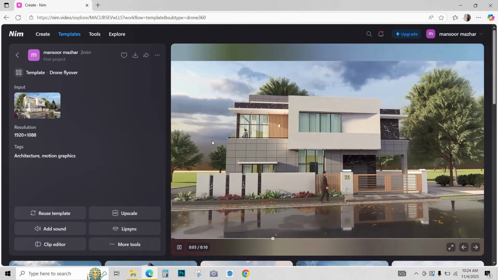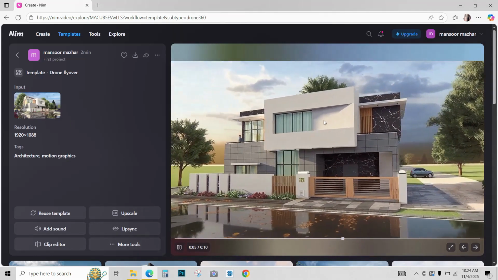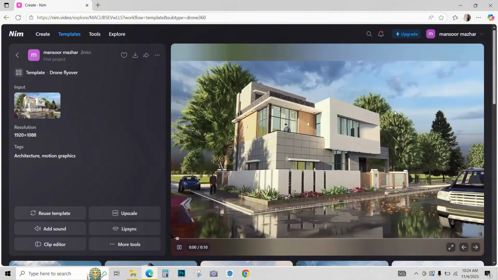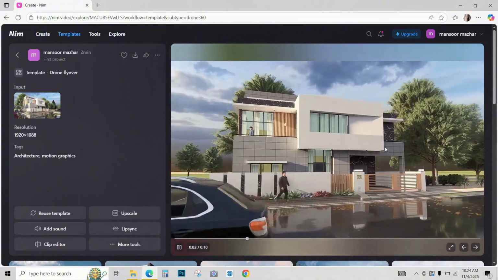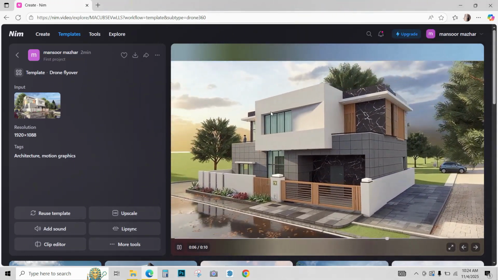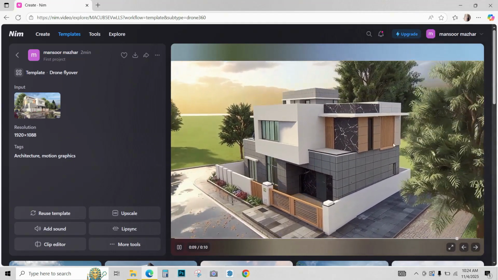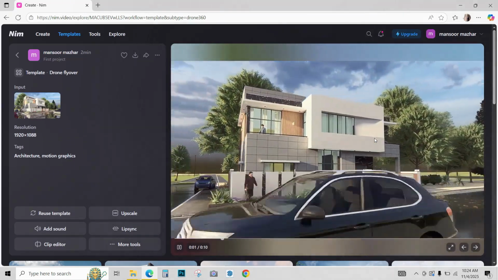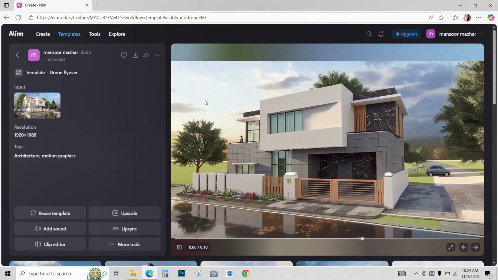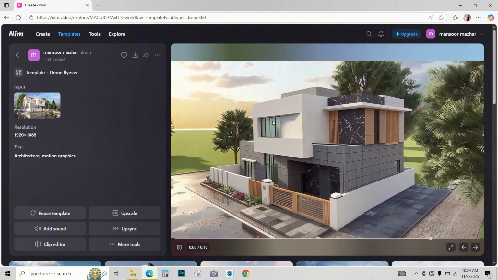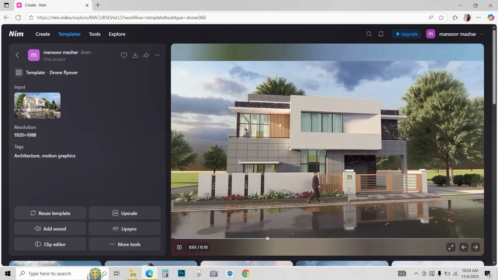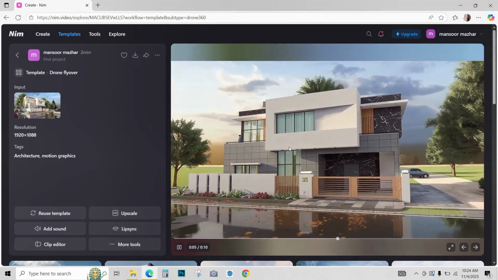It has started from that original elevation and the drone is circling towards this side, and it has not imagined the back part but has imagined the side again. And I think I'm more satisfied with this one as I had given the original front and side elevations and it has imagined only one elevation rather than two. Again, the people moving around, the transitions, the movement of camera, it all looks pretty decent. Not as blurry as some other AI tools that I have been using. And it looks pretty decent and satisfying.